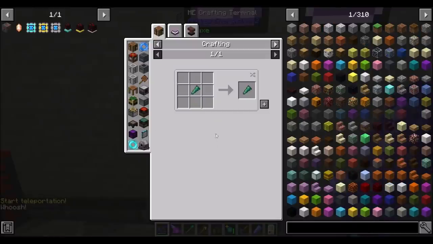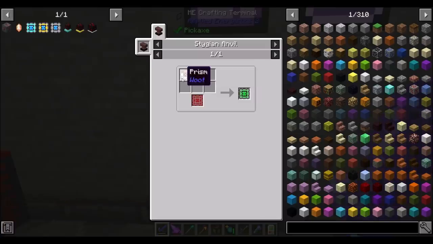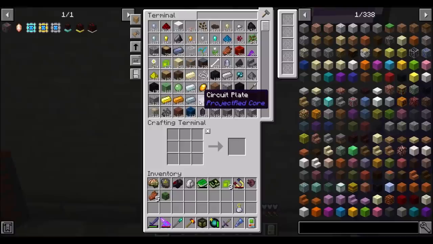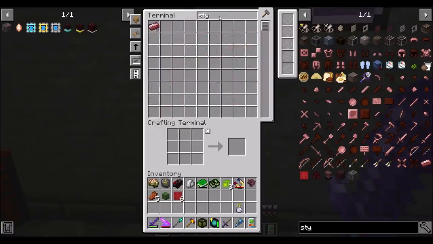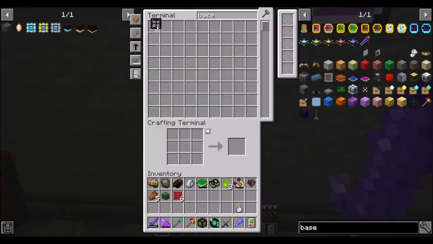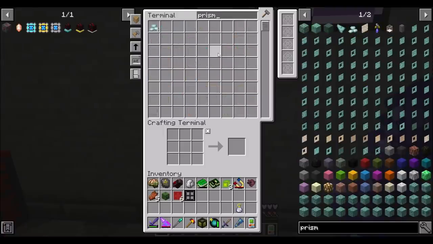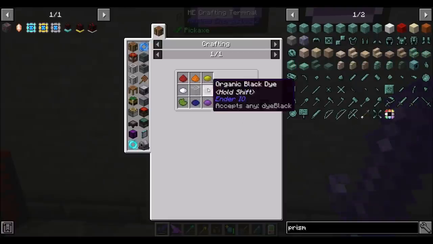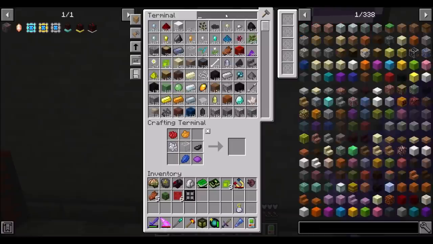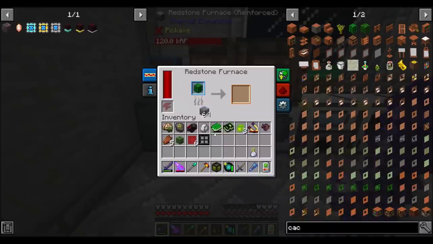All right. And then what do we do with this guy again? It's controller core and factory base. And that's right, Prism and Stygian. Stygian base, prism. We just need dandelion yellow and green. We have more cactus outside, remember.